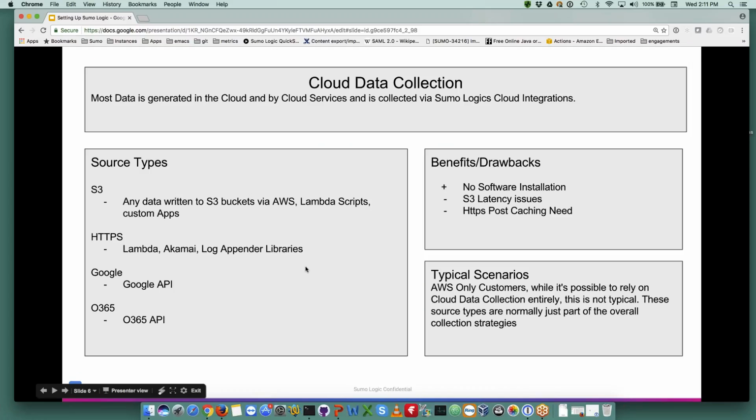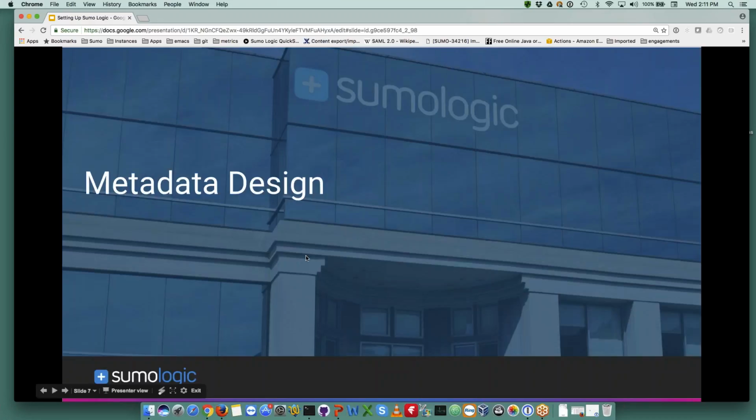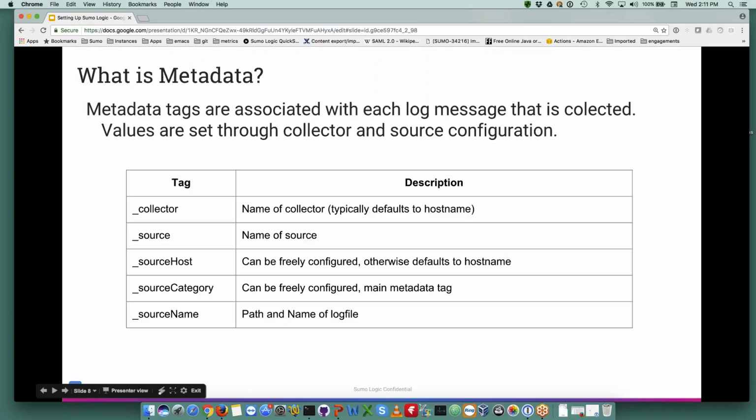So let's go to the next topic. Let's assume you figured out what your collection paradigm is, so you at least are thinking about it. Let's talk about metadata. Mario already alluded to this. This is actually the main topic of this session. To me, it's the main thing we want to get right. If we get this right, a lot of other things don't matter so much. If we get it wrong, same thing. You can do a lot of other things right, and it doesn't help too much.